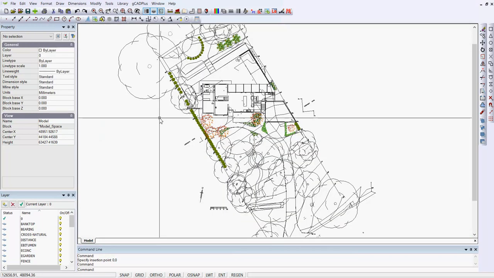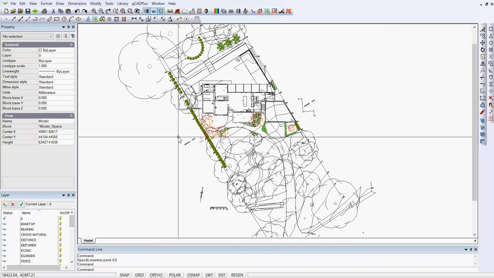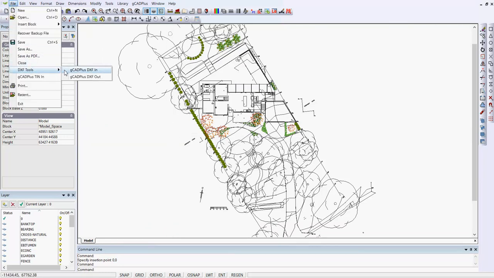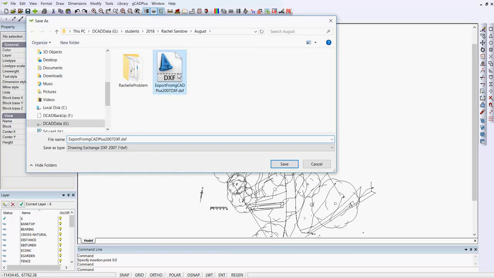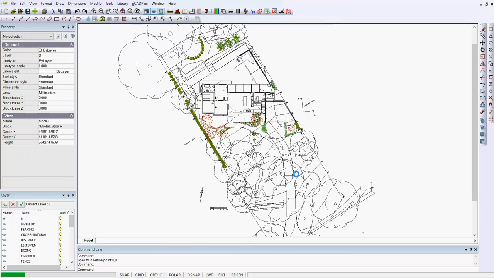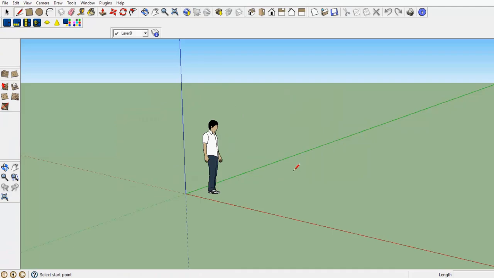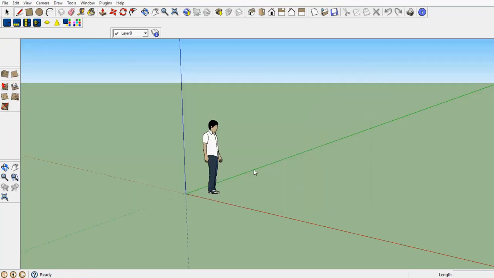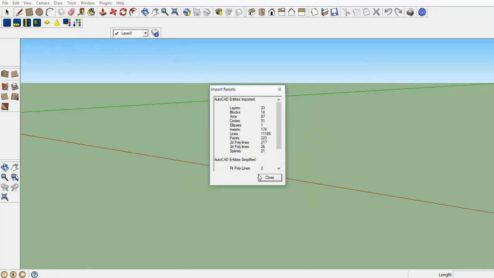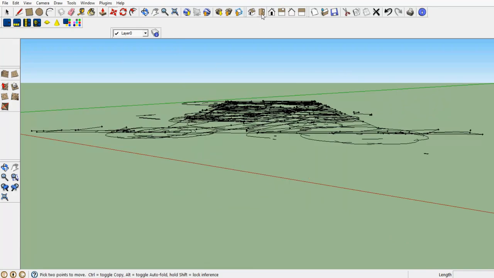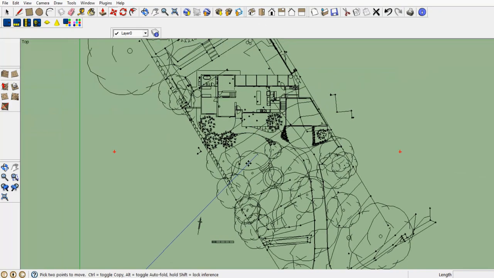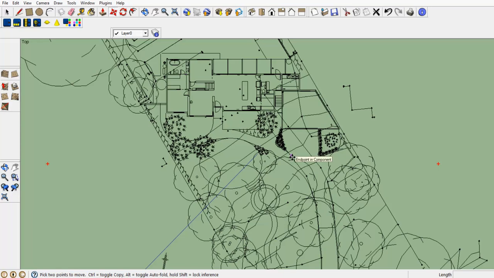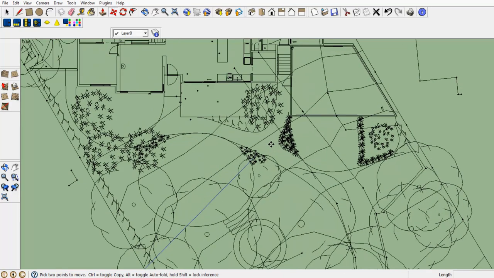We'll just turn off the black background, so there is a base that we can move into SketchUp now. If we go File and gCADPlus, DXF out, overwrite the earlier one. That's done. Then we'll switch into SketchUp, File and Import, and pick it up. This time no error code is reported, and if we look at the top view, we're in SketchUp now. We've got the base information to start building our design.